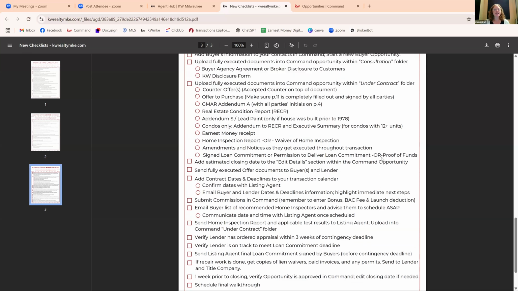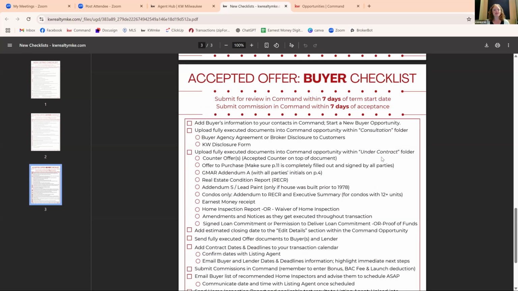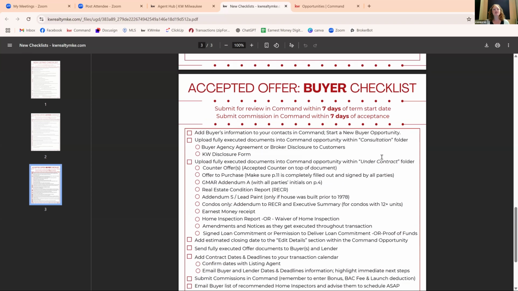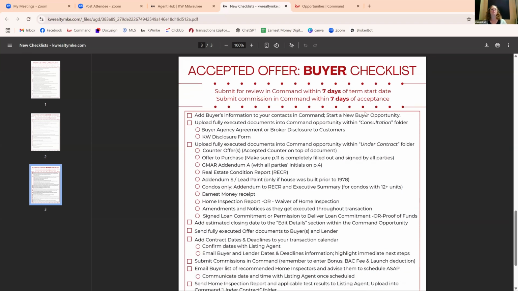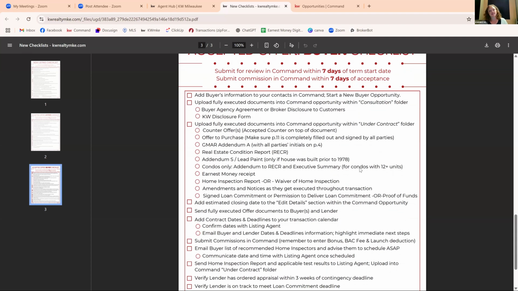So what I would do is I would highly recommend, again, you come to the website, you download these checklists, you print them off, and work off the checklists as you have accepted offers. It'll help keep you organized. It'll help make sure what needs to be uploaded in Command is there.